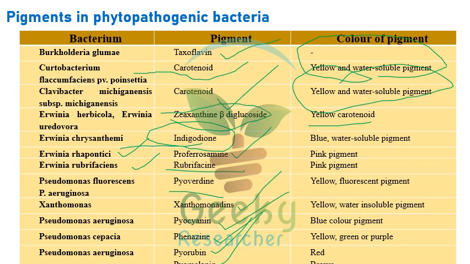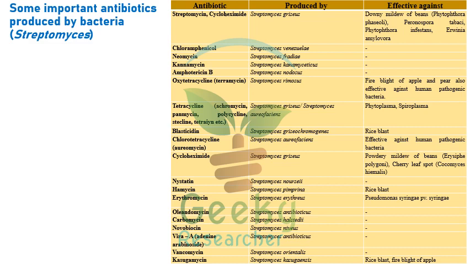And when it comes to some important antibiotics produced by plant pathogenic bacteria, I will see what the different kinds of antibiotics are. And before that, sorry, produced by only Streptomyces, not another bacteria, but only Streptomyces. Because 80% of the antibiotics that we are producing nowadays are produced from only Streptomyces. Around 70-80% of the industrial antibiotics are also produced from only Streptomyces species. Now we'll see what the different kinds are.